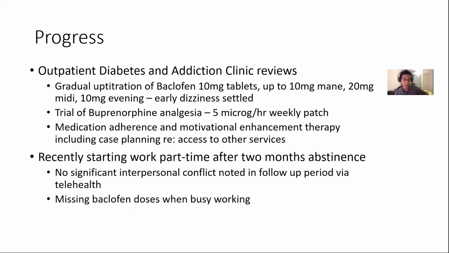The other thing we did attempt to try was analgesia. So we did go for a third-line medication, buprenorphine, or in this case, brand name Norspan, just at a low dose of 5 micrograms per hour. And given, again, overdose concerns, I think we thought that a once-a-week patch regimen would be safer in terms of co-administering with the baclofen. And in doing so, we tried to create an integrated care approach where we're talking about our medical issues, but in that way, also trying to introduce other services such as counseling and other support groups.